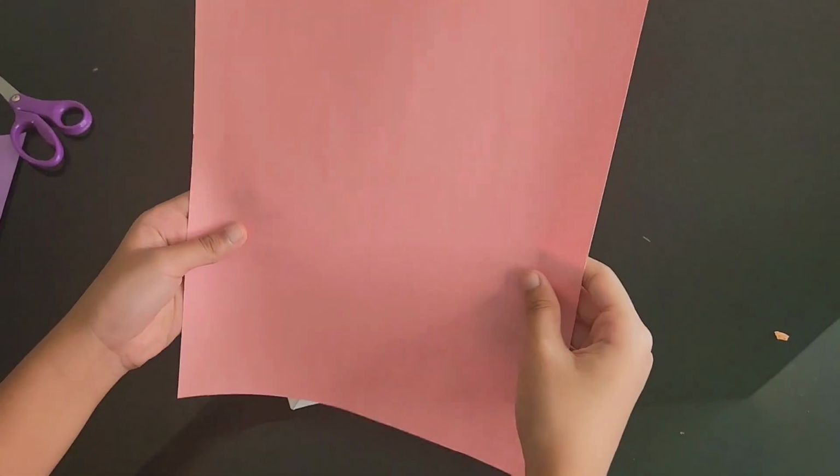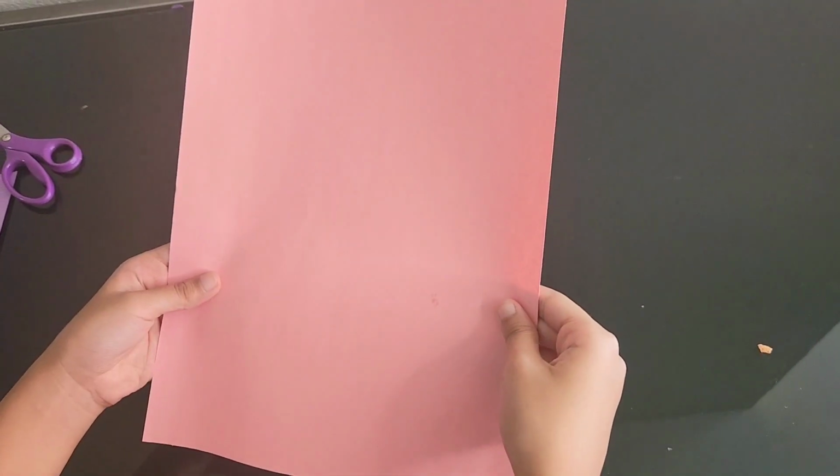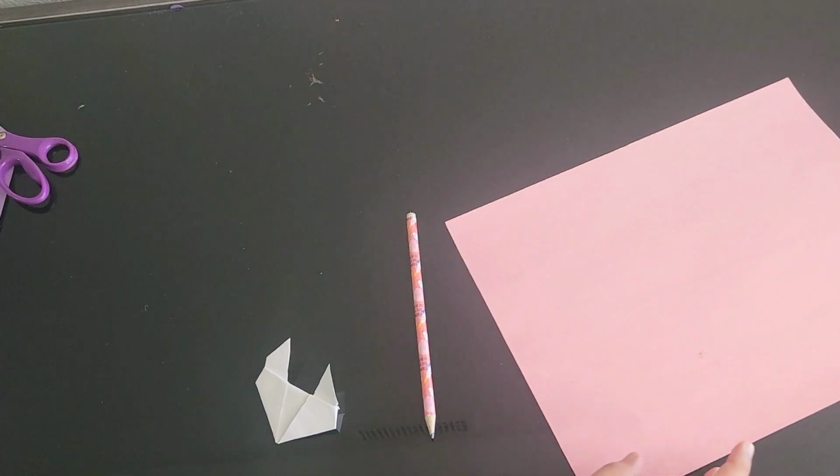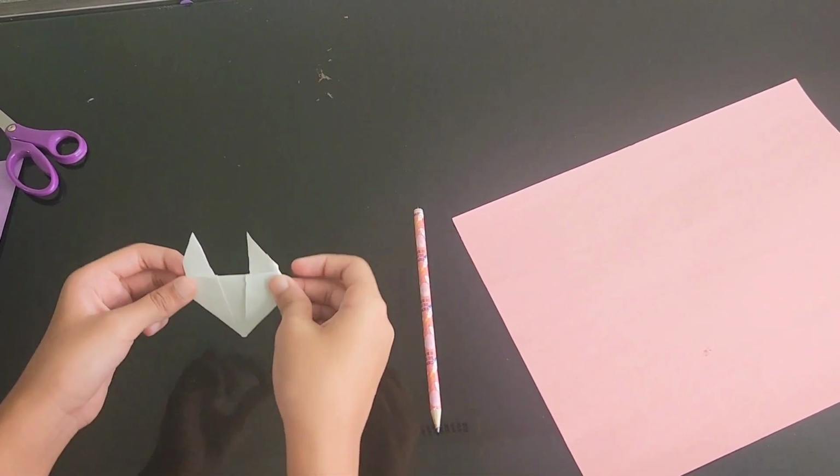And you can also do the same thing with a piece of paper. You can do the same thing with any kind of color paper, any kind you want.